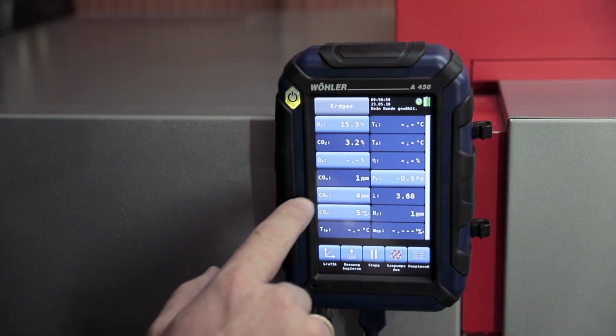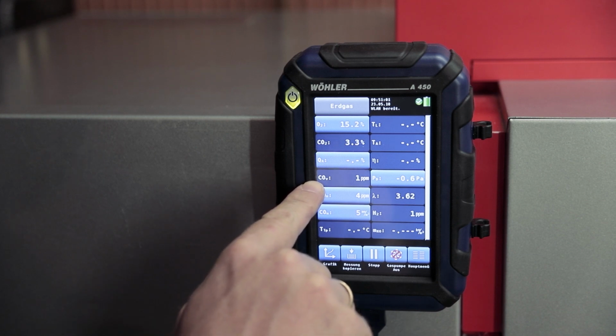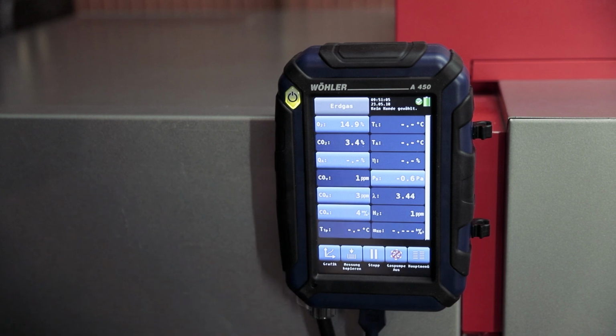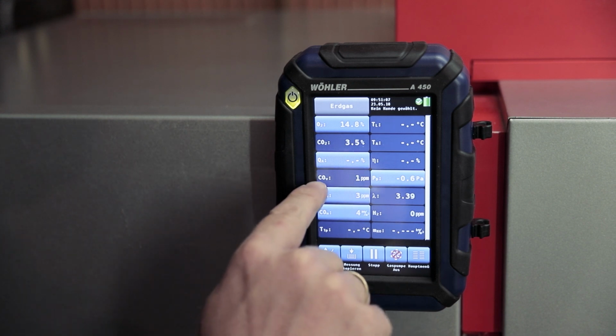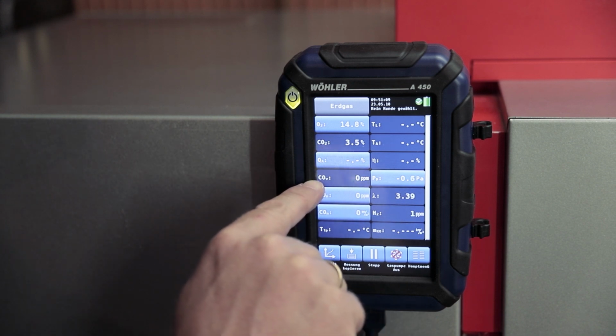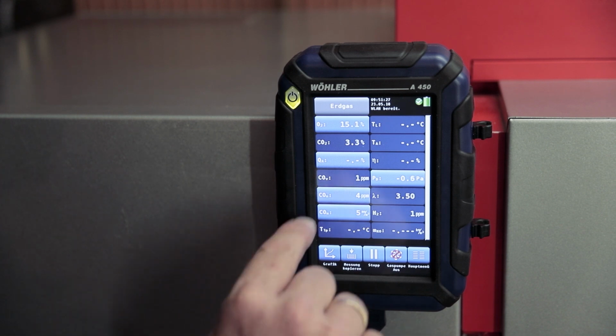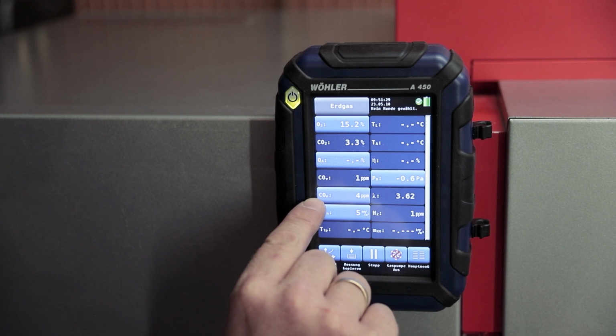The display now shows two CO values. One is the COV value and the other is the CON value. What is the difference? The COV value is the diluted carbon monoxide value, in other words, the carbon monoxide value that is actually being measured. But now we have to compare measurement results with each other. This means we have to convert to the undiluted, standardized carbon monoxide value without excess air. This is the CON value.